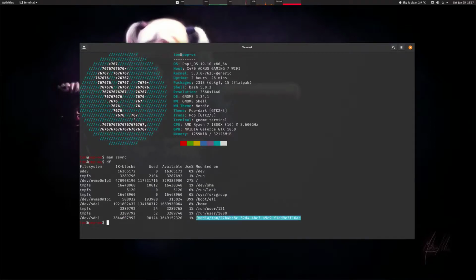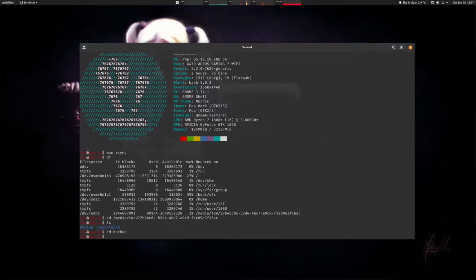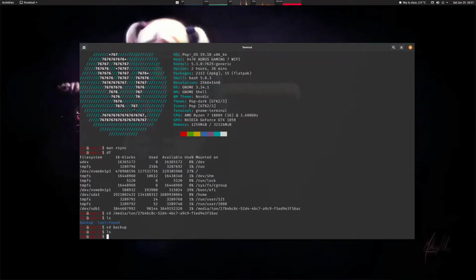This is where it's mounted, and if I cd into that location and I do an ls, I have a directory backup. So cd backup, and if I do ls here, it's empty, as you can see.